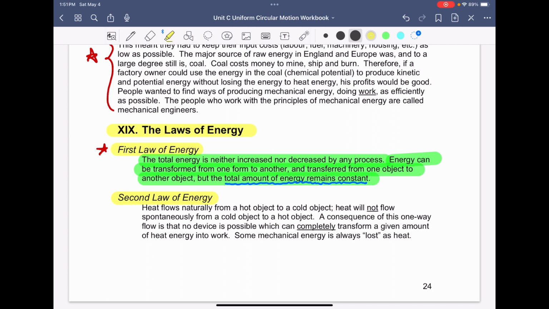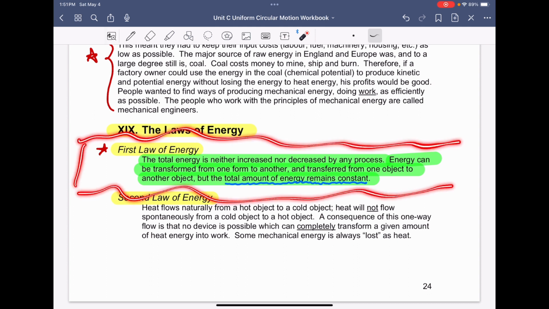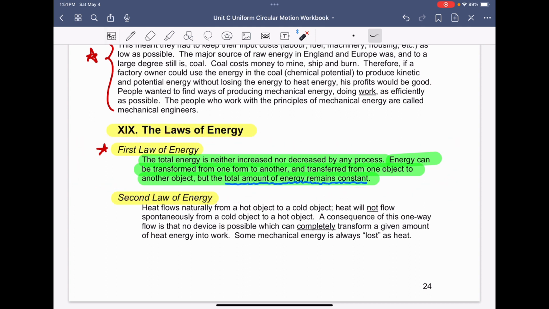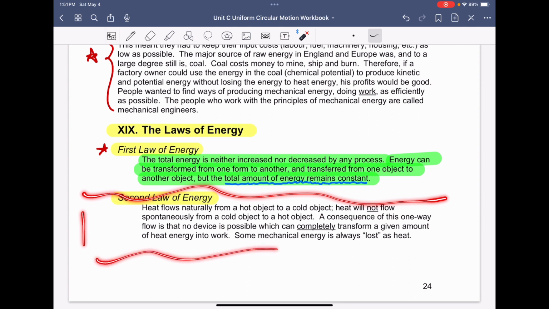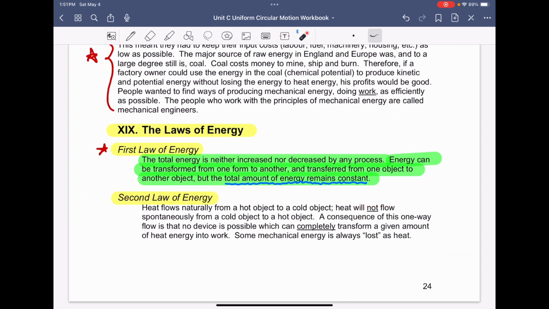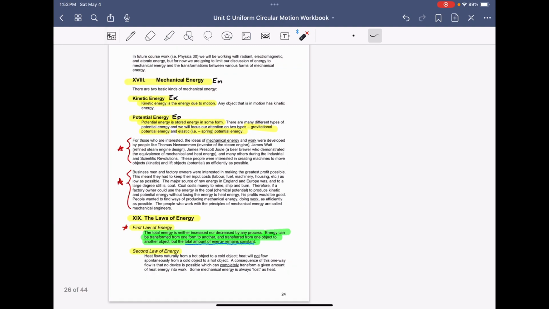Now, is this one going to be very important to us? No, not necessarily. I think for the Physics 20 level, when we talk about the first law of energy, this one is going to be our critical one. But when we look at this piece here, there may be some problems in the practice notes that refer to this, which we can definitely do once we get to our non-isolated systems. This would be maybe a law that we may use in the future.